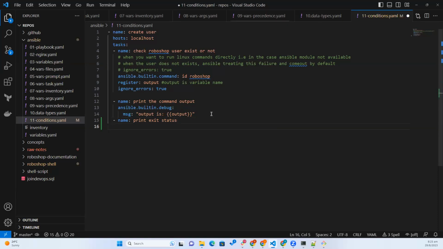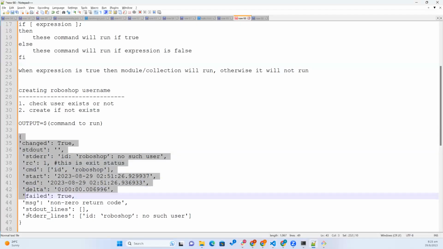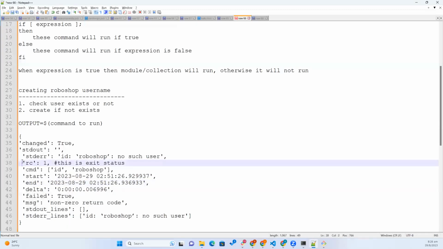Okay, the same, this one. Now, how can you refer to this? output dot rc. So everything is output, and inside that I want rc. output dot rc, that's it.